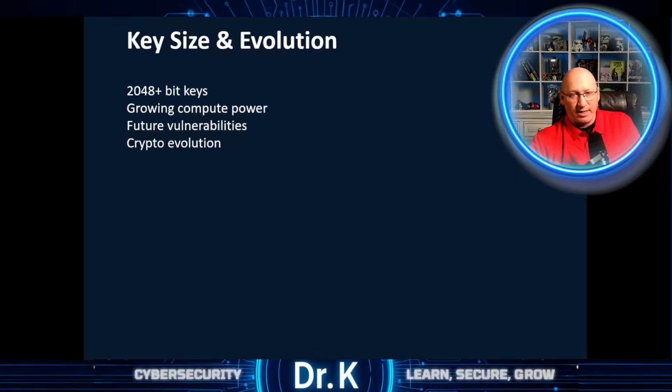The security of RSA depends on key size. Modern deployments commonly use a 2048-bit key or even larger. As computing power grows, recommended key sizes actually increase. If an efficient factoring algorithm or quantum breakthrough emerges, RSA could become vulnerable, and cryptography constantly evolves in response to computational advances. Remember, security is never static, it just adapts with technology.